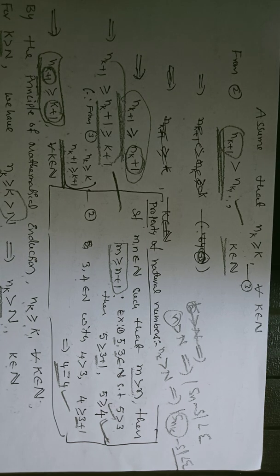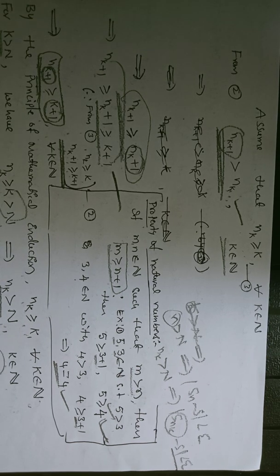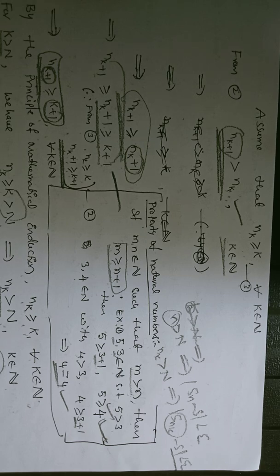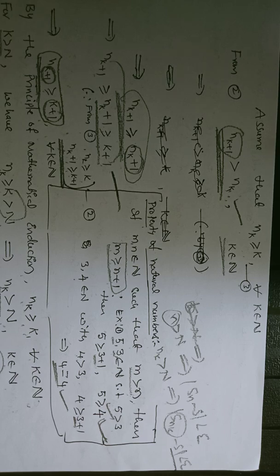This means S_nk is a subsequence which converges to S. Subsequence S_nk converges to limit S, and S is the limit of the sequence S_n. Therefore, every subsequence of a sequence converges to the same limit as the sequence.